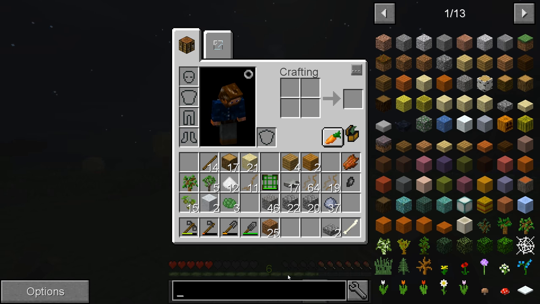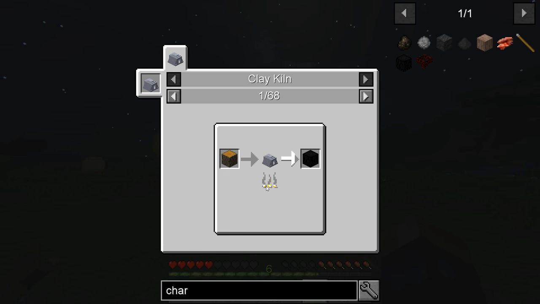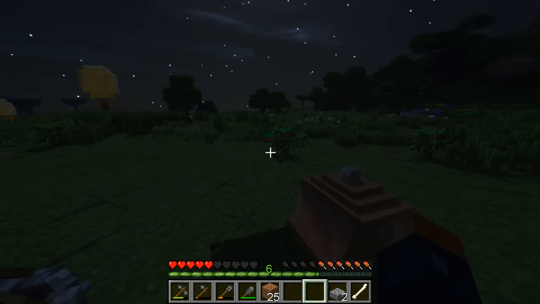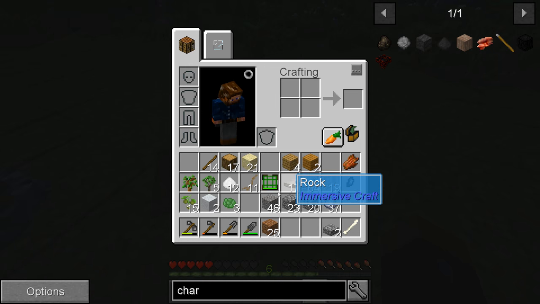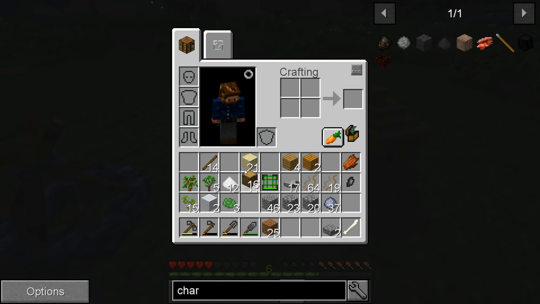Low-grade charcoal. So a piece of wood in here. Oh, let's take this out. Let's just put wood in there. And then we're going to get our two sticks.